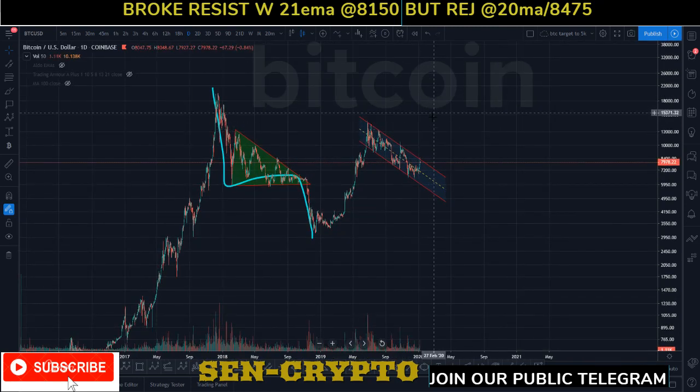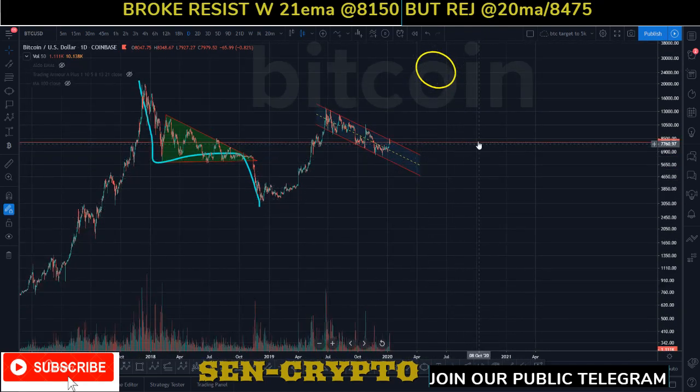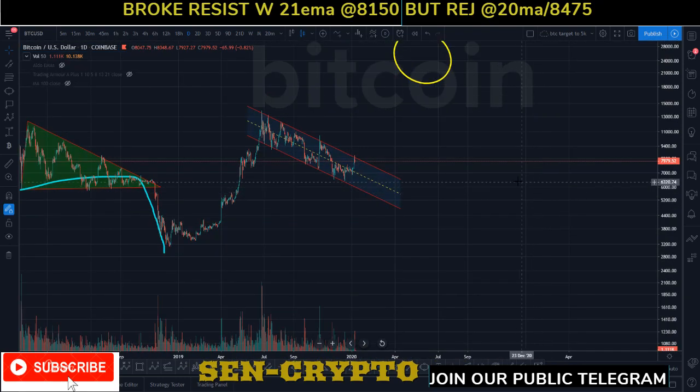We're going to look at whether we can get cheaper prices for BTC or if we just have to go to the moon and look for top formation somewhere to sell. Most of us are looking for BTC to moon, but we basically don't have any price target to the upside. We'll take a few minutes to talk about upside targets for speculative purposes. Excuse my voice — I'm not a hundred percent today.